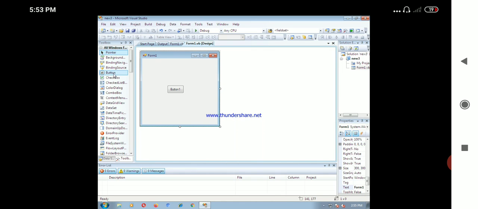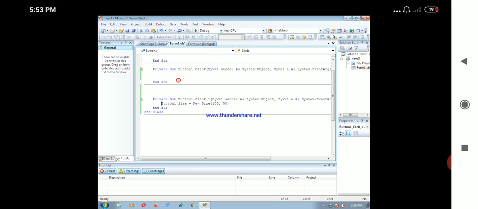Now I am adding one more button, that is Button2, and I am writing code for Button1's click event: Button2.Location equals new Point.